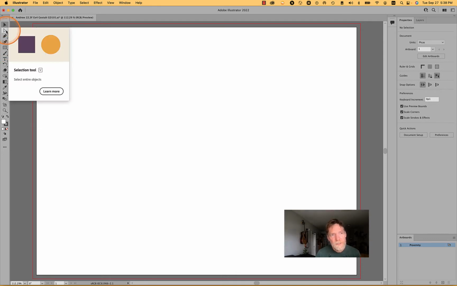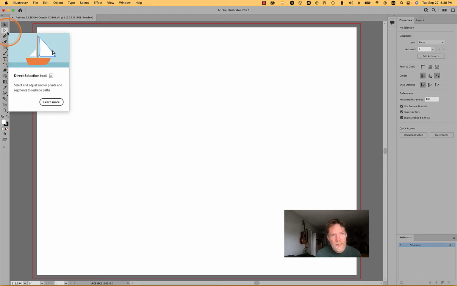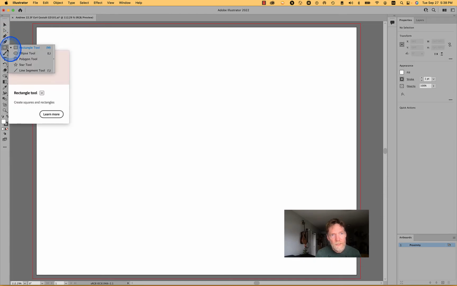You can notice some of these tools have a little triangle in the corner. If you click and hold on those, you'll see that there's more tools underneath. Now you start to realize that not only does Illustrator have a lot of panels, it has a lot of tools, so this can take a lot of time to get used to. We're not going to use that many, especially at the beginning of the course. We're going to keep it to just a few tools.